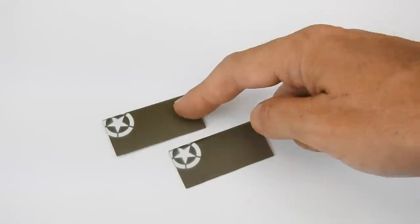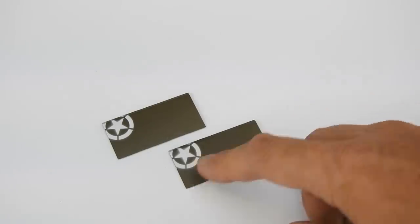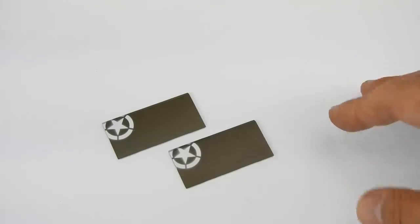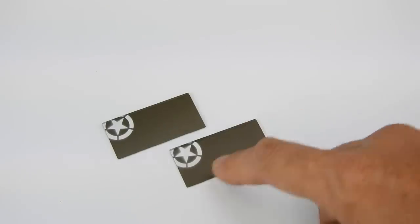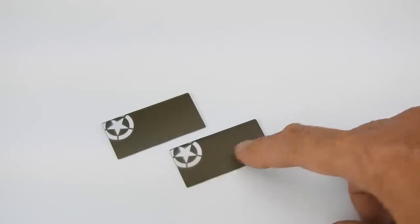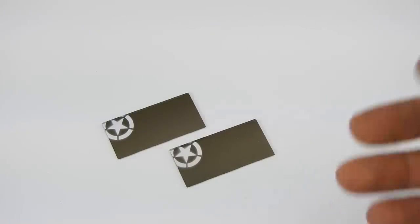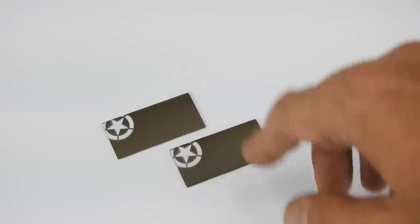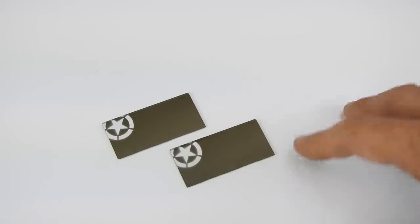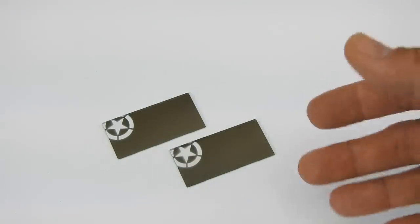I painted a couple of plastic parts with olive green over a one shot black primer. And I painted the stars simulating a Sherman tank or any other allied vehicle. Also, I added a subtle coat of dust in the lower areas, right here and here, just to simulate the dust condition, because we must apply the wet effects over the dust, almost in the final stage of the weathering process of your model. Don't do it before the dust; it must always be the last effect together with the oil and grease effects.